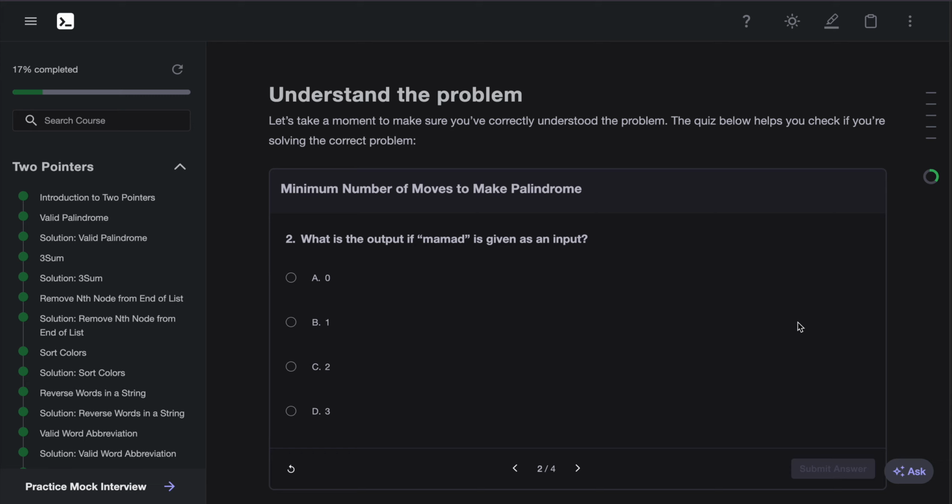Now we have MAMAD. Let's see. If I swap M and D, that cannot work. So if I do MAMDA, I'll swap the first one. I'm just thinking, I'm writing things down by the way. MAM. If I move D and M and I swap that A, that is 1 swap, that is 2 swaps.